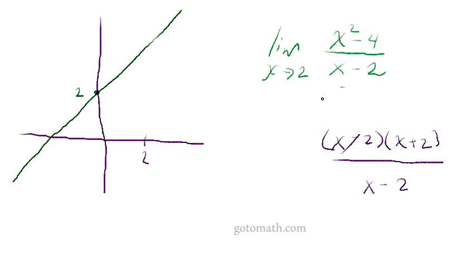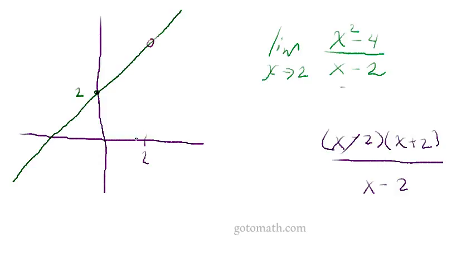Alright, what we're concerned about is what's going on right here above 2 on the graph. There's a hole in the graph, and we know that because we can't plug 2 into this because we end up getting 0 over 0, so 2 is not in our domain. And we want to know where the hole is. If we plug 2 in, we get 0 over 0, so that doesn't tell us where the hole's at. So we're going to use this idea of the limit.